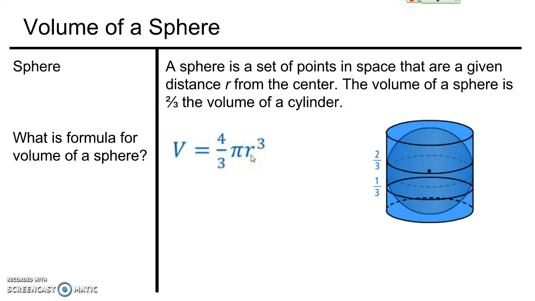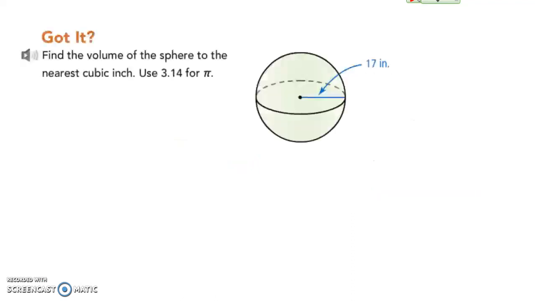Now, a little bit different here because instead of squaring the radius, we're going to cube the radius, which means we multiply it times itself 3 times. Then we'll multiply it times pi. 4/3 is different than the 1/3 because we're not just going to divide by 3. What we're going to do is multiply by 4 first, and then divide by 3. That's the same as multiplying by 4/3. So we're going to do times 4 divided by 3 to get this formula to work. So hit pause and finish copying if you need to. When you're ready to move on to the example, then keep going.